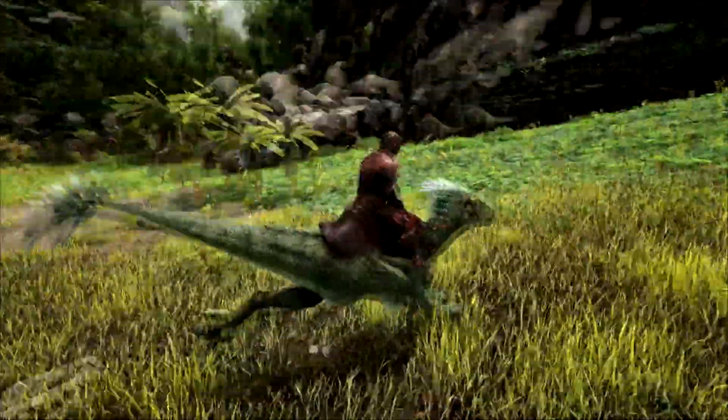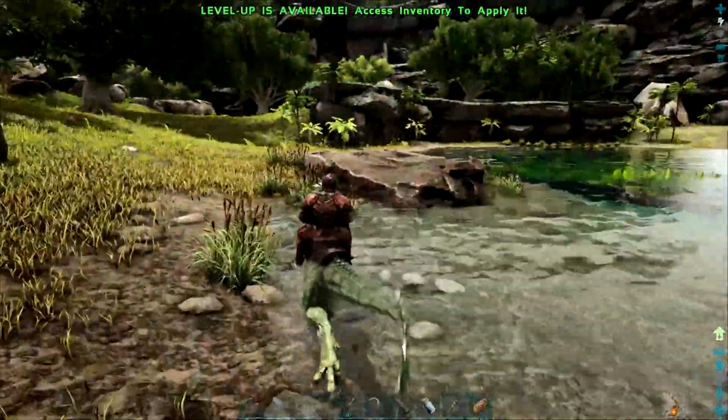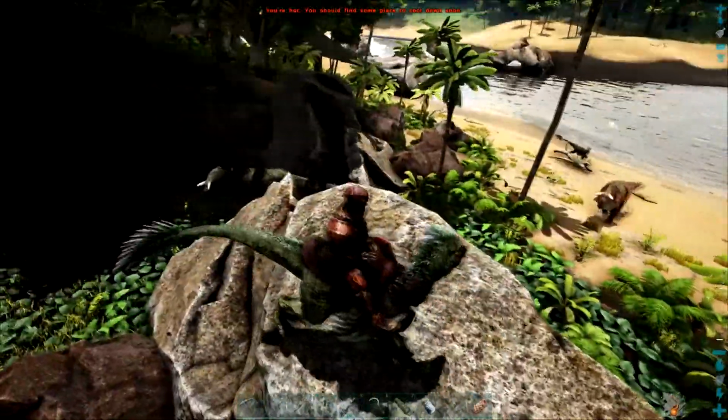Okay, that was a close one. We got a total of about 400 cementing paste, so that's nice. That was a pretty decked out beaver dam for sure. And that's a Carno. Oh, crap. And there's 2 Carnos.